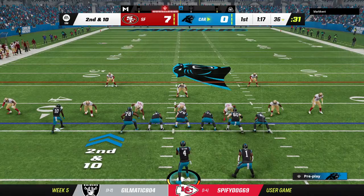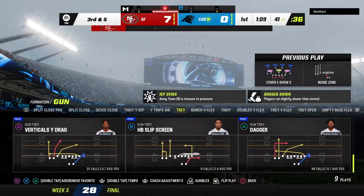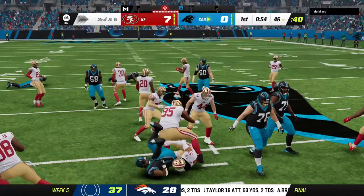On second down, a run with Hall. And he'll grab a gain of five out of this up to the 41-yard line. A quick burst there, and he nicely bit off a pretty decent gain. And it looks like we've got a dime set here defensively. Six DBs in the game. On third down, here's Hall. And he'll be taken down at the 46-yard line.